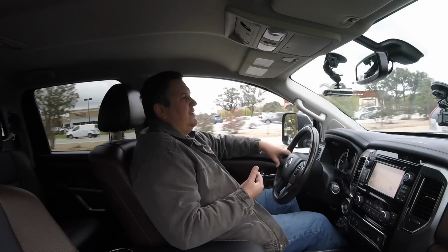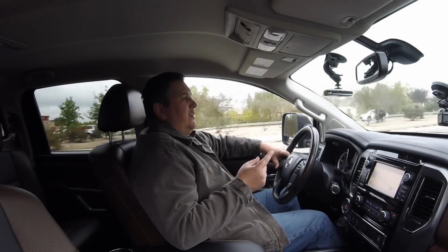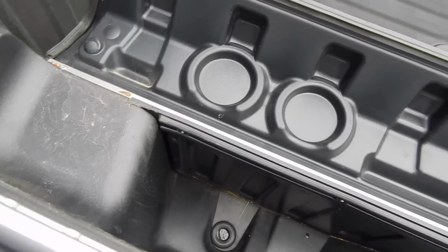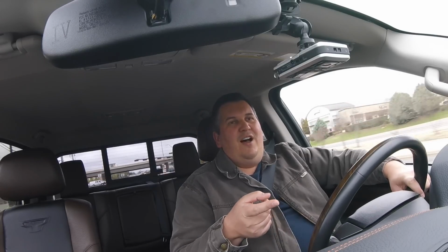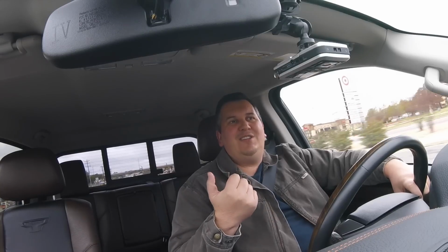What really differentiates this Nissan Titan XD Crew Cab Platinum Reserve Cummins from the GMC Sierra Denali Duramax HD 2500 is the bed. Now, I don't have built-in steps to the bumper in this Nissan Titan, but I do have two built-in coolers that have drains, and they're lockable. And actually, that's the only reason why I have a car key, because I do have push-button start in here, but I have a key, and the key is just to lock the coolers in the back. I actually don't even need the key to lock the tailgate, because this has an optional locking tailgate that locks and unlocks with the remote control.